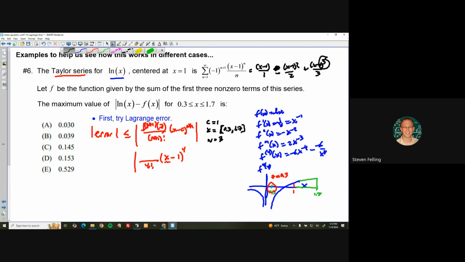So I'm going to evaluate that. For this error, I'm going to take negative 6 over 0.3 to the fourth power, and that is the value of the derivative I need. If you evaluate this in a calculator, you end up getting 7.41049. And this is a multiple choice question, and we see none of those match. So this was the wrong approach. It's definitely the wrong approach.